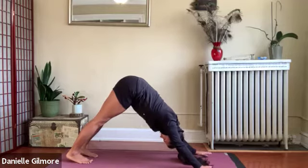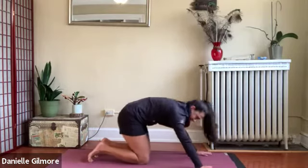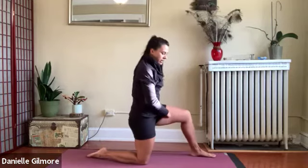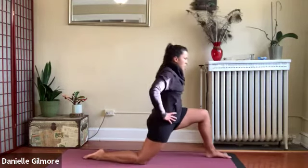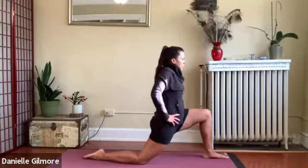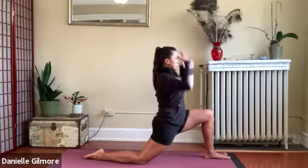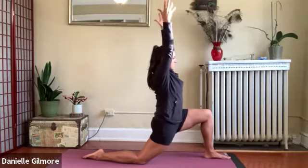Okay, let's take a nice big deep inhale in. Exhaling, we're gonna lower back down onto our knees. Okay, we're gonna step the left foot forward, coming into low lunge. And again, this is where if you need any extra padding for your knees, go ahead and grab that, okay? So coming into low lunge, bending the left knee, rolling the shoulders, hands can stay on that left quad, or you can reach the arms up towards the sky. Okay, whatever feels good here. Good, just breathe.